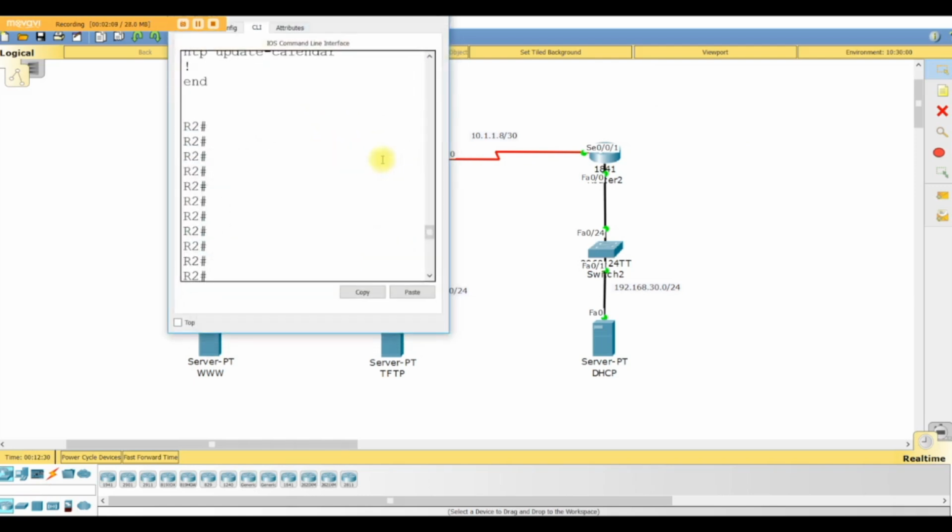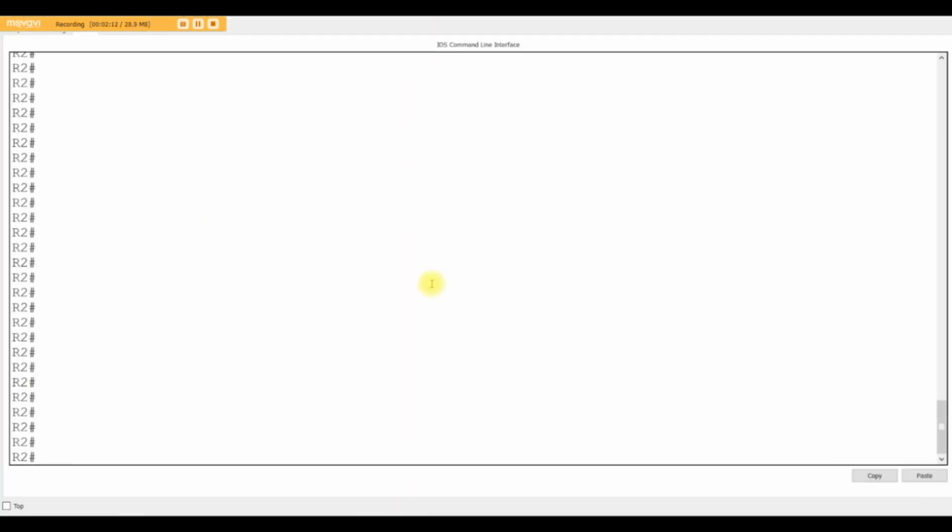Let's go into the middle router. Let's maximize it. We're already inside. So we're going to do config t, and then I'm going to go ip route. Now you've got to tell it about the networks that it doesn't know about. Not like when you do a routing protocol, where you advertise your networks. With static routes, you say, I want to go to that network because I don't know about it. So 192.168.10.0 with a subnet mask of 255.255.255.0, and I want to go out my S0/0/1 interface, but I'm going to have an administrative distance of 150.